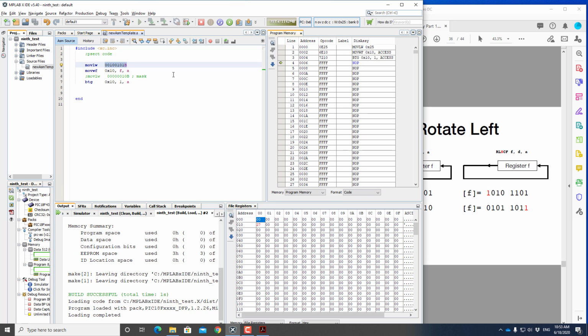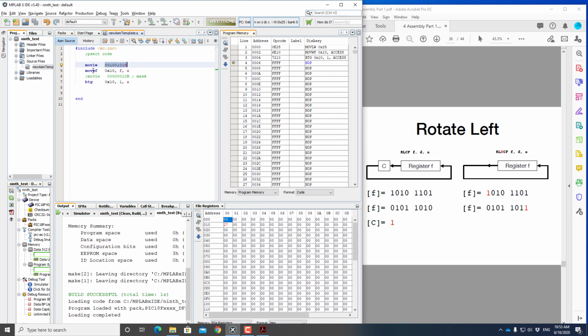I will do, let me just make them that way so I can see all of them. Okay, so we're going to do 1010 1101, and that's in binary, so we're going to store that in location 10. That's fine. And now, I don't need the masks or anything, what I'm doing is a couple of rotations. So let's assume that I want to rotate left with a carry of location F, and that location F is that 10.